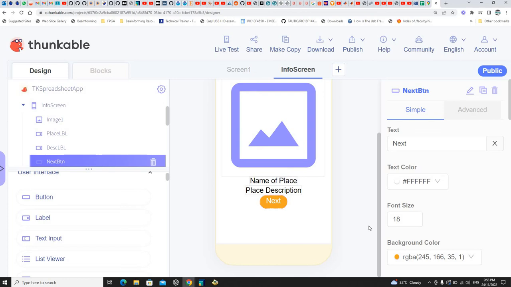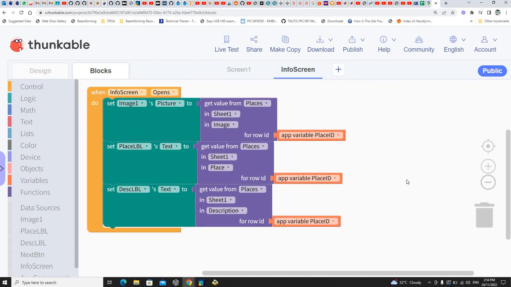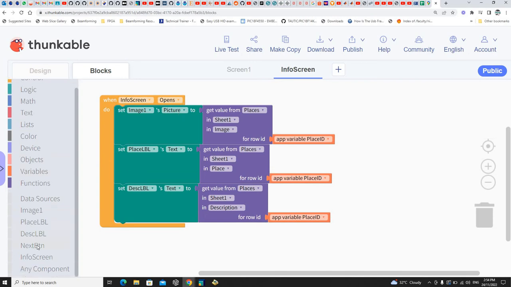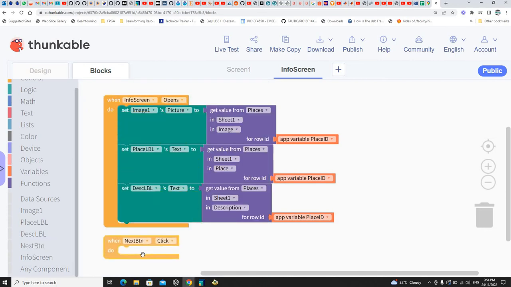Now listen carefully, because the logic and the programming to go next is not as simple as it seems. Basically in this info screen we have the next button, right? When the next button is clicked, what do we want to do?